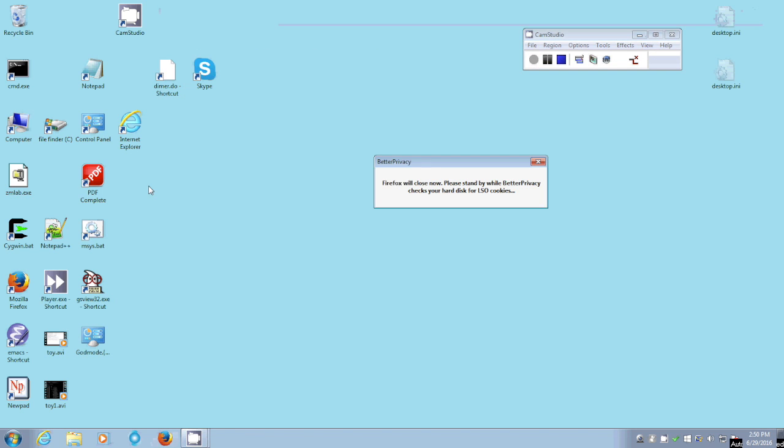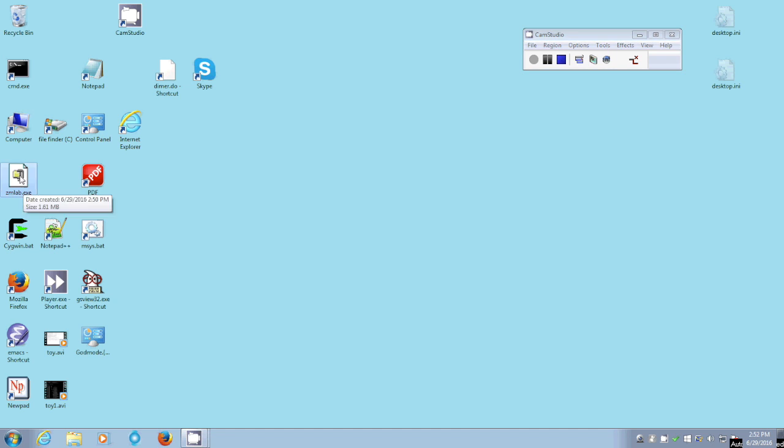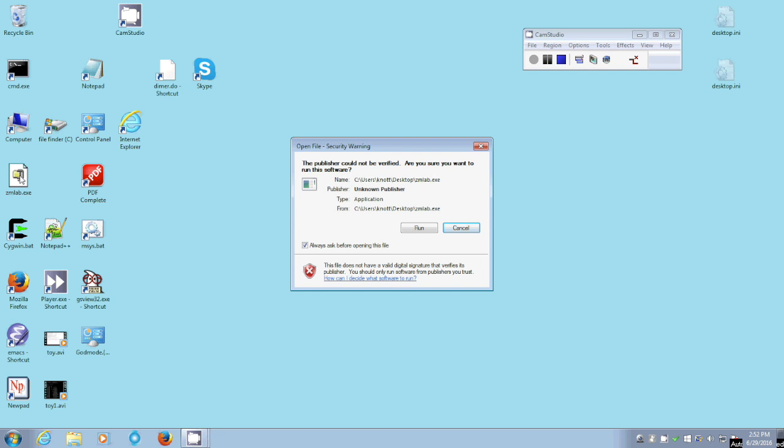So, okay, now actually take this ZMLab. What is it? It's an executable file. So what happens when you run the ZMLab executable to unpack and install MLAB? The first thing that happens is that Windows doesn't recognize the program. It gets worried about it and says, do you want to run it? The answer is absolutely yes, I do. So run it.